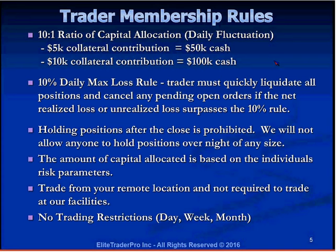You can trade from your home or your business. There are no requirements from Elite Trader Pro as to what hours of the day you trade or how many trades you do per day, week, or month. You can do a thousand trades a day and do 10, 20, or 30 million shares a day in volume — there is no cap. There is no restriction and no cap on how much money you can make in profits in one day. Other firms do have profit restrictions; Elite Trader Pro does not.